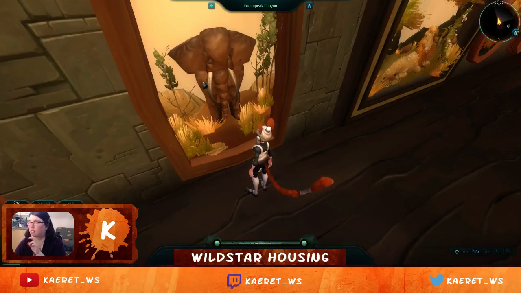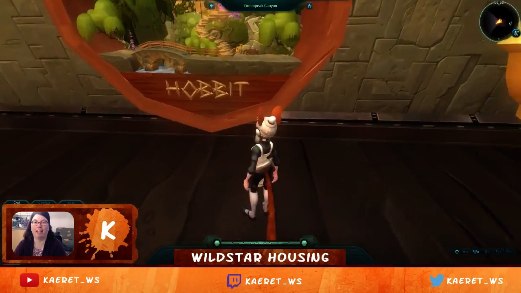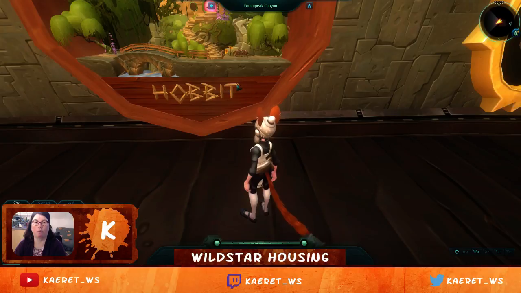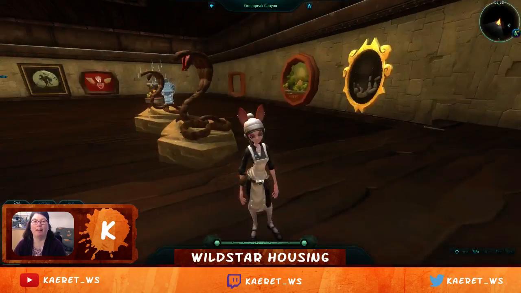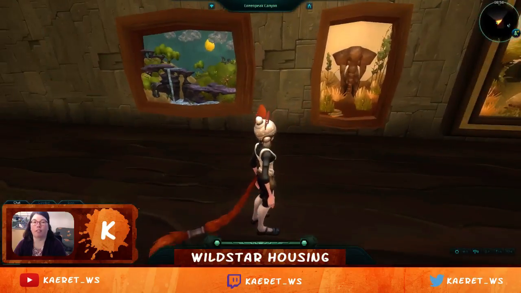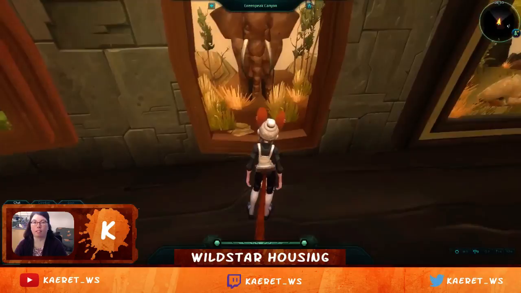Is that the one? Hobbit House is fixed. I'm gonna go look. Yay, it's fixed. See, I knew it was kind of a little wonky because the T wasn't showing up right. Good, I'll take another screenshot of it. I think I took one this morning of it a little kind of wonky, so I'll fix it.